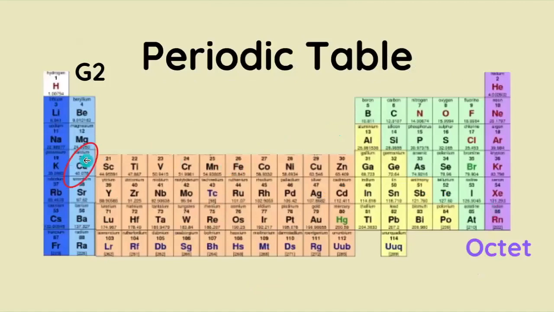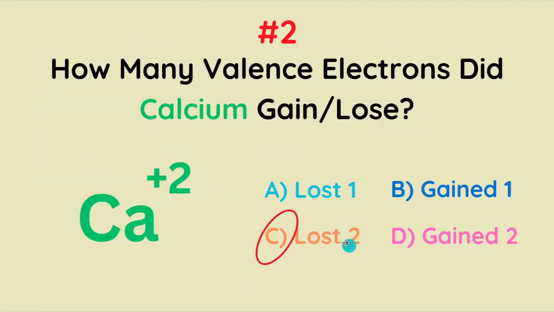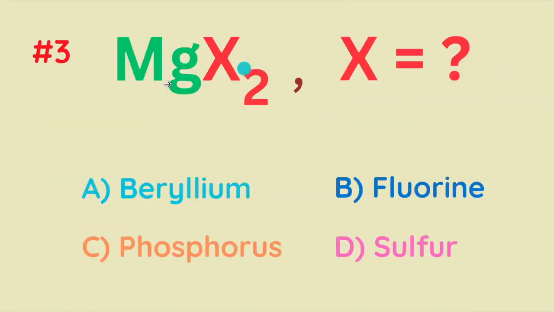So if we look at calcium on the periodic table, it's in group 2. And it wants to be like a noble gas, where it has a full octet of 8 valence electrons. Now, it has 2 valence electrons because it's in group 2, so it can either gain 6 to get to 8, or it can lose the 2 that it has to bump down to the 8 within the ring below. So it's going to lose 2 to acquire a positive 2 charge.